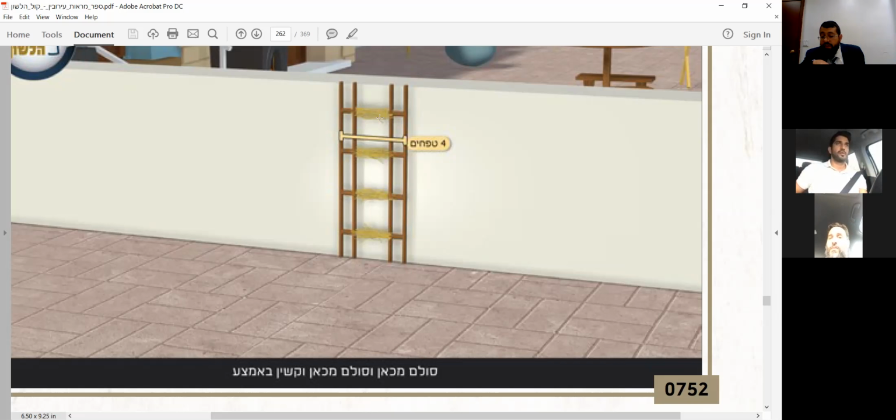Mesulamot im hakashim, since when you're going up, it's normal to put your foot in the middle. Now here you can't put it in the middle. It's made out of straw. Well, you're going to put it on straw, and the straw is going to fall under. So therefore, it says it's not going to help. Kashin mikan be'emtza, v'sulam be'emtza.